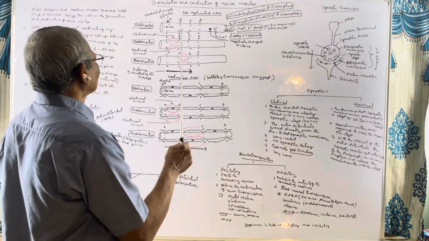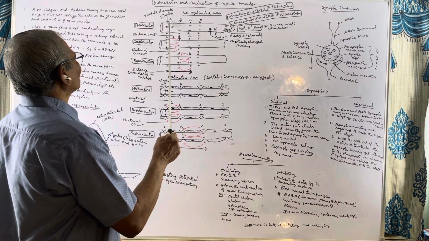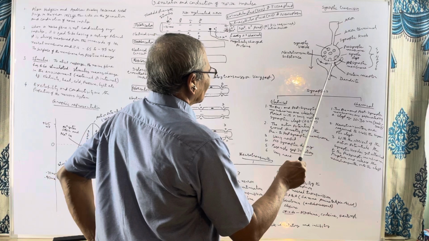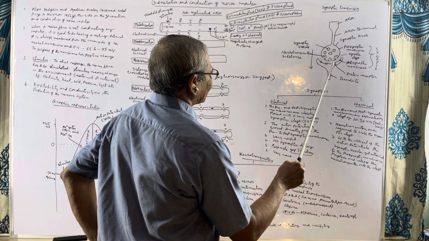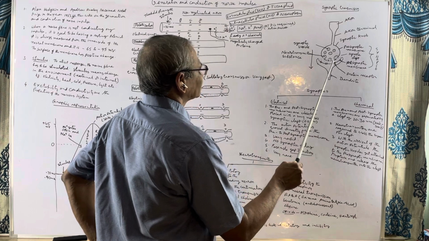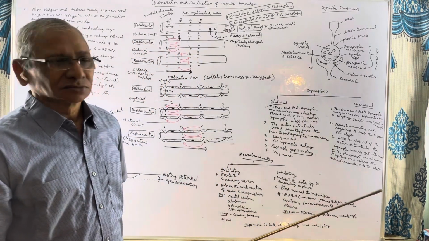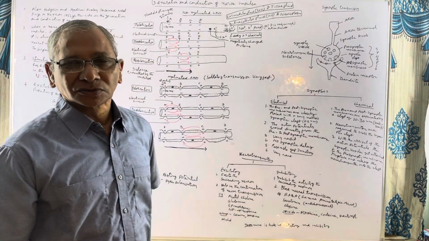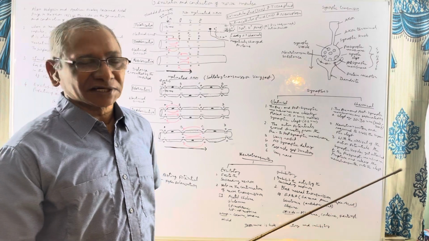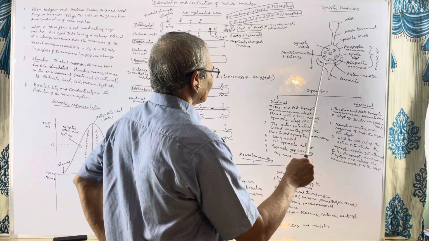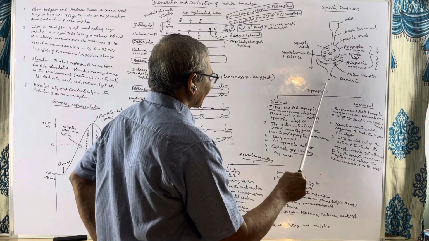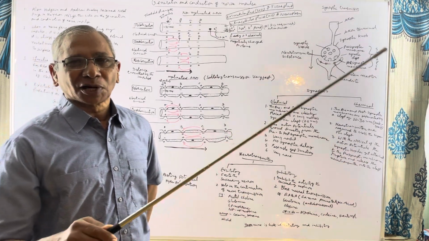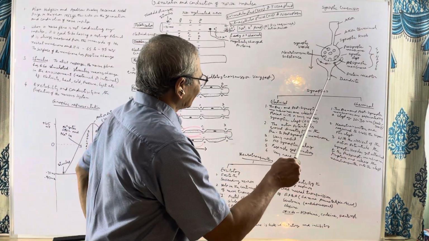Same thing happens when we apply a stimulus. Sodium voltage gated channels open and sodium ions rush in, and the polarity is reversed in the case of postsynaptic membrane, and the action potentials are generated. These action potentials then travel all along the length of the dendrite. They reach the cell body, then they pass on to the axon, and again reach their terminal end.